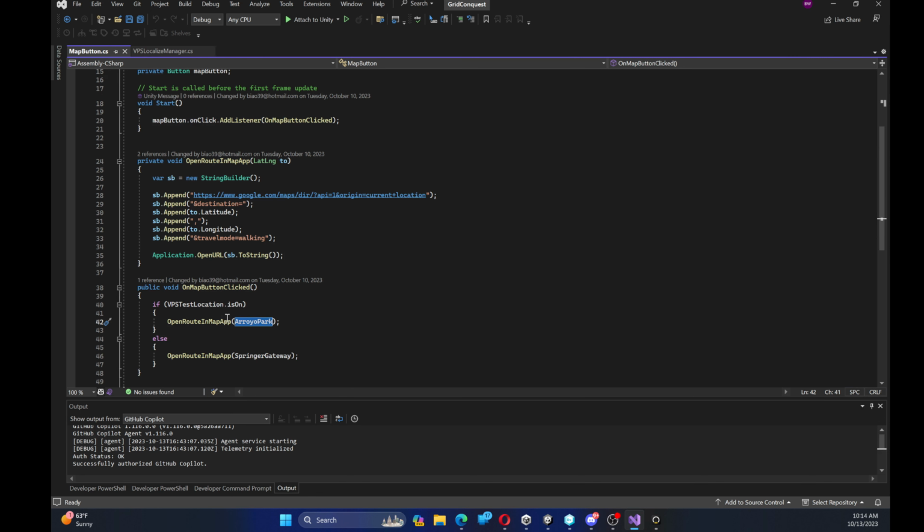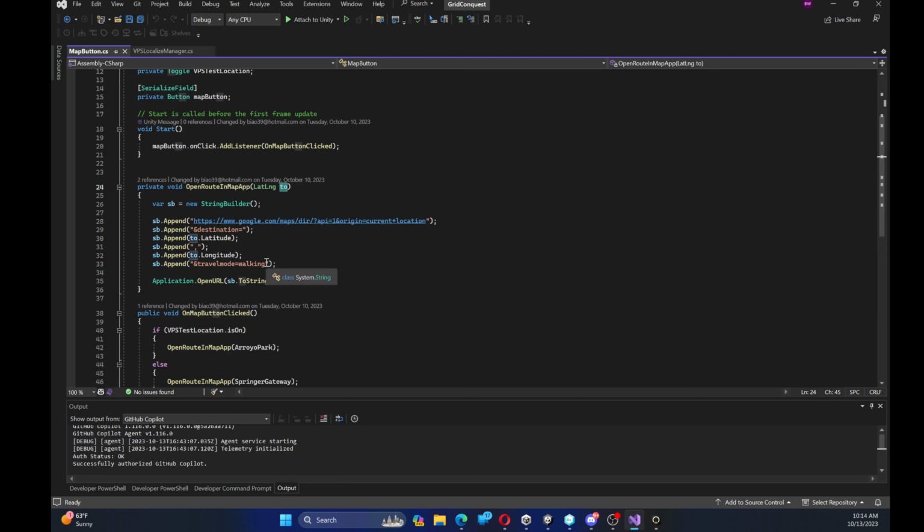And these are the GPS coordinates that get passed into this function. And it's a string builder. I modified it from Niantic's sample script. They also have this.